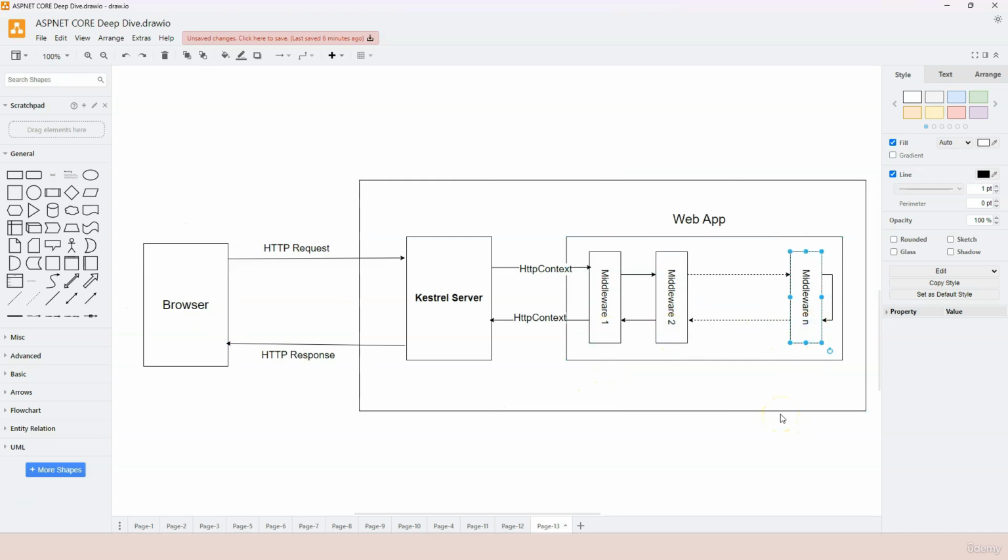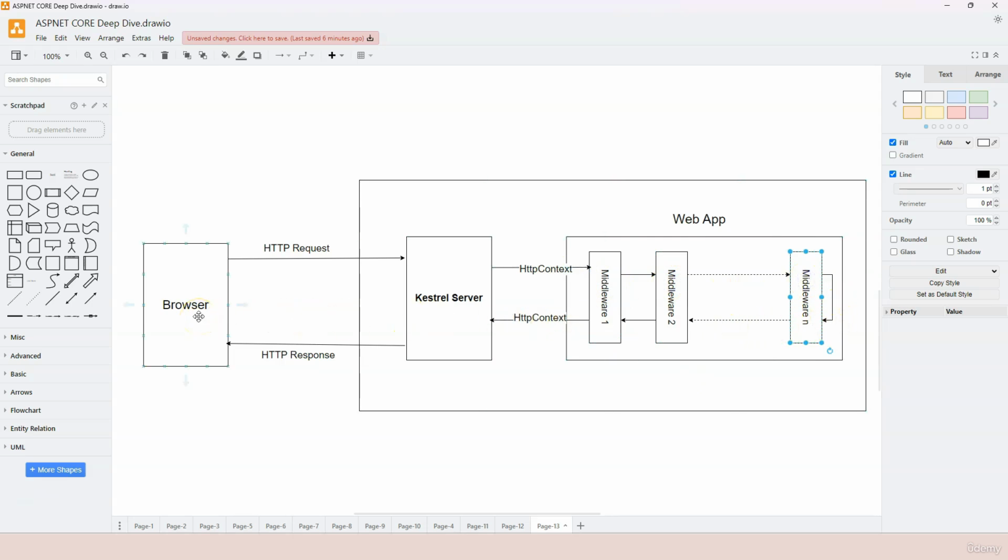And each middleware component takes care of usually one single functionality. That follows the single responsibility principle, so that all of the functionalities are decoupled from each other, and it's good for scalability and maintainability. So what you need to pay attention to here is the fact that the context object is being forwarded from one middleware to the next, and then it actually returns all the way to the browser.